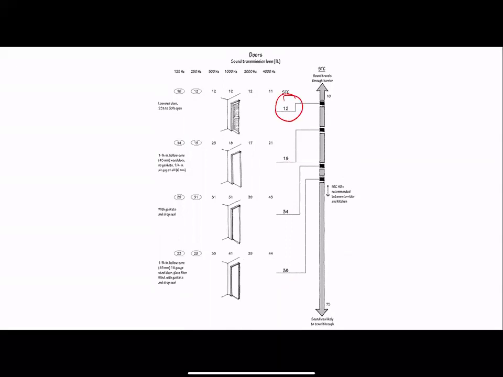If you have a louver door, you have an SDC of 12, and you know now that 12 is crap. And if we have a steel door with gaskets and a drop seal, we get up to SDC of 38. And that's still kind of crap, but it's a whole lot better. It's a whole lot better than 12 or 19 for a hollow core door. And so what we're doing here by increasing the SDC of the door, we're effectively reducing the number that we looked at originally on the x-axis, the one that was the difference between the transmission loss of the robust portion of the wall and the transmission loss in the anemic part of the wall, because we're increasing the transmission loss in the anemic part of the wall.